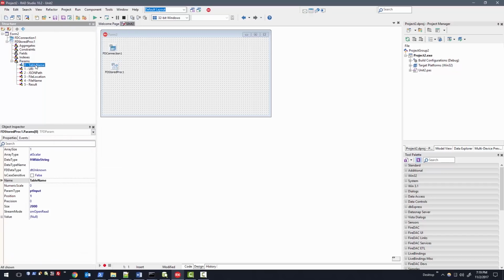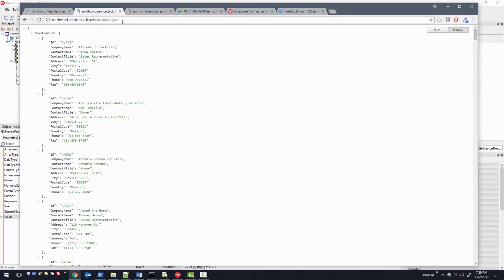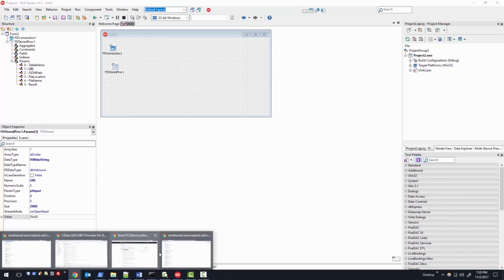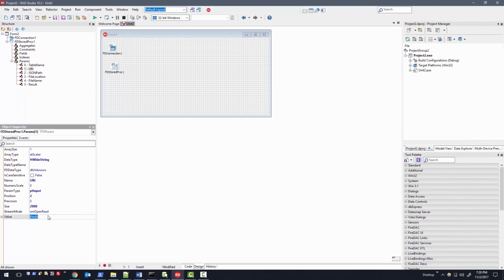So I'll go through these here. So table name will be the name of the table that we want to create. So I'm going to do the customers table first here. So this is the customers JSON. I want to call it customers and keep it that way. So I'm going to call it customers. The URI here will be this value. So this is our URL to the JSON document. And so I'll just paste that there.